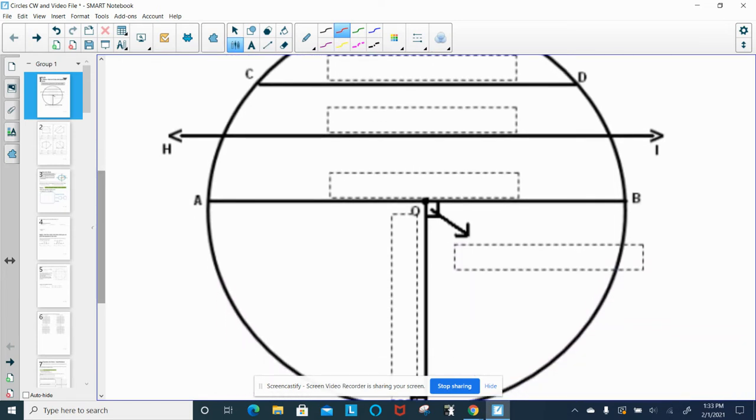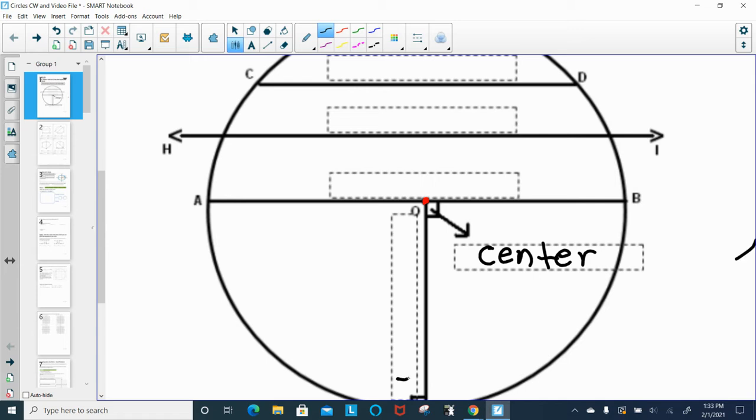The first thing I'm going to do is highlight this point right there in red. You don't have to highlight it in red. I just wanted to make note of that being the center of the circle. That is the most middle point. It's going to be very important to us in just a little bit when we watch the rest of our day one notes. Now, some of you may have heard of something called a radius.